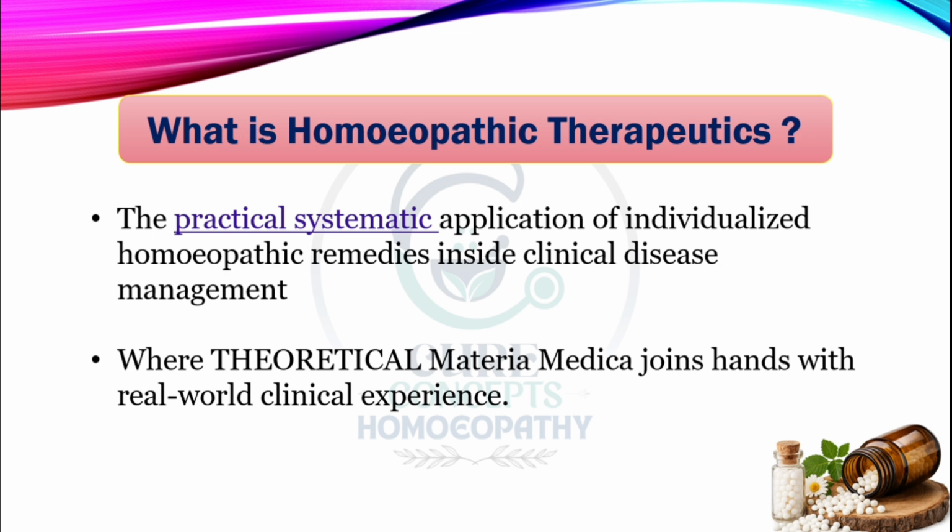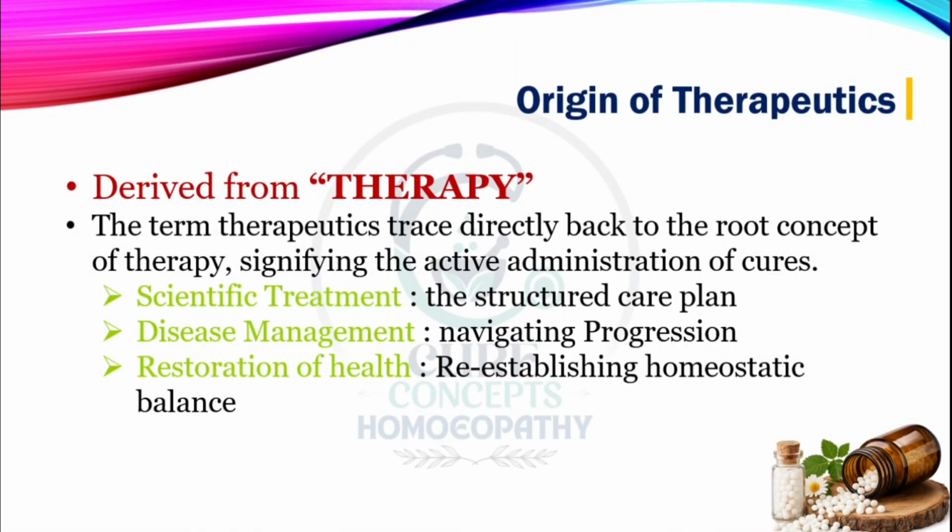What is homeopathic therapeutics? Homeopathic therapeutics can be defined as the practical and systemic application of individualized homeopathic remedies in a clinical disease. It is the meeting point where theoretical Materia Medica joins hands with practical clinical experience. Without therapeutics, Materia Medica remains theoretical, and without Materia Medica, therapeutics loses its foundation.